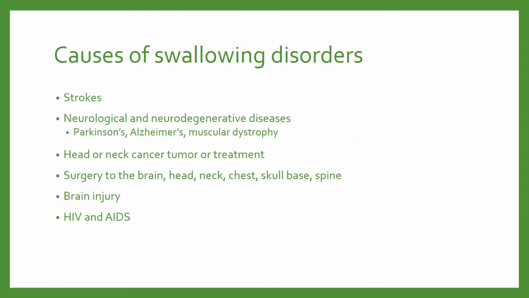There are different causes for swallowing disorders. It can be related to a stroke that causes injury to the areas of the brain responsible for swallowing. It can also be related to a neurodegenerative disease that causes a breakdown in those areas of swallowing. It can also be related to head or neck cancer, either the tumor being in the oral cavity, the pharyngeal cavity, the larynx, or the top portion of the esophagus. Or it can be related to cancer treatment.